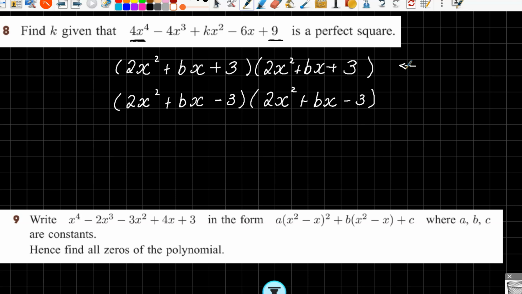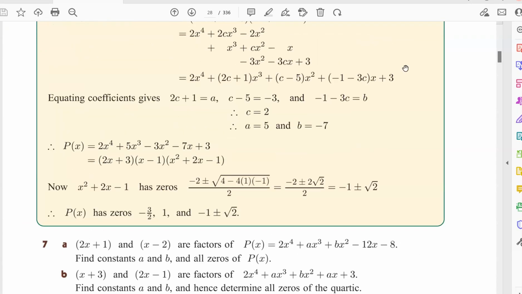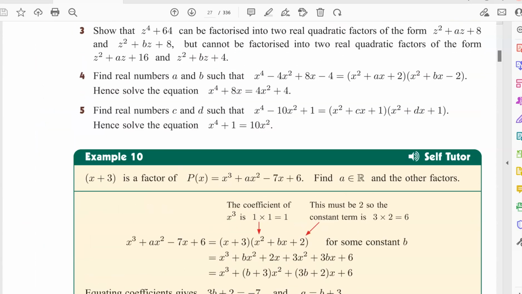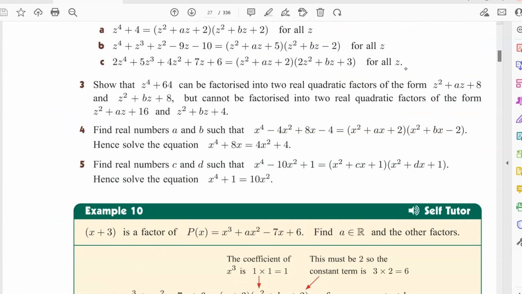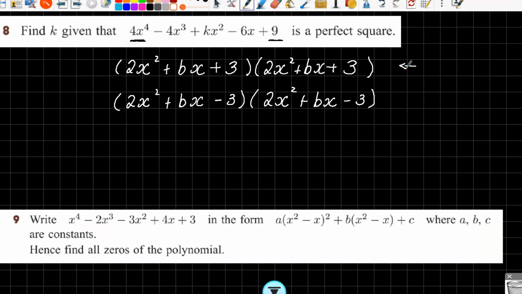So can you see how we're progressing now, where the questions that we started with were, oh, look, here's the expanded version with a missing piece, right? So one's like this. And then it's going to worded questions where you actually have to come up with this and then solve. And hopefully you're getting those skills a little bit.